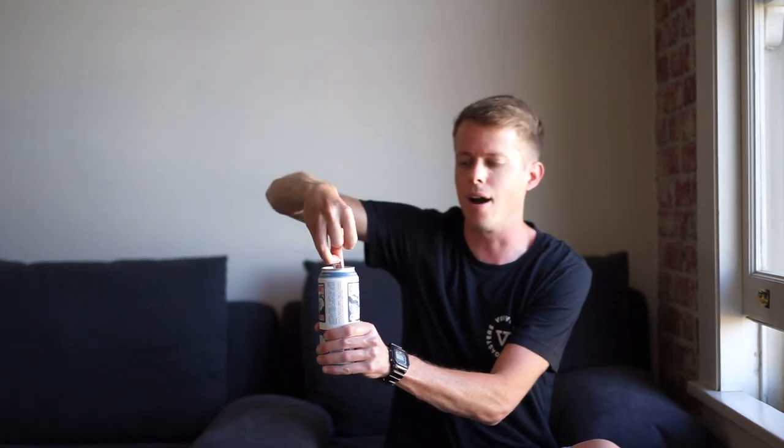It says: 'Jacaranda is our gold medal winning flagship beer. Wonderful citrus and floral aromas from the hops complement complex peppery flavors from the rye malt, resulting in a smooth and balanced brew.' I agree. Let's crack it open. Love the can design, love the vibe — it's just unimposing, super mellow.